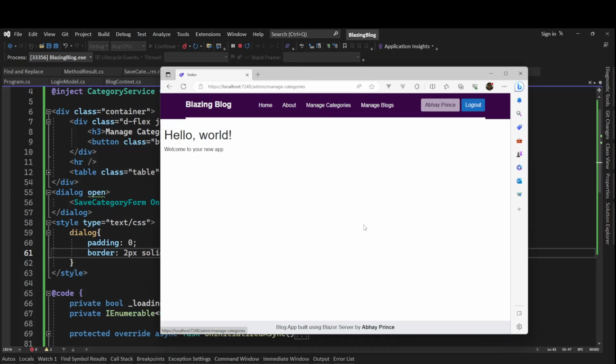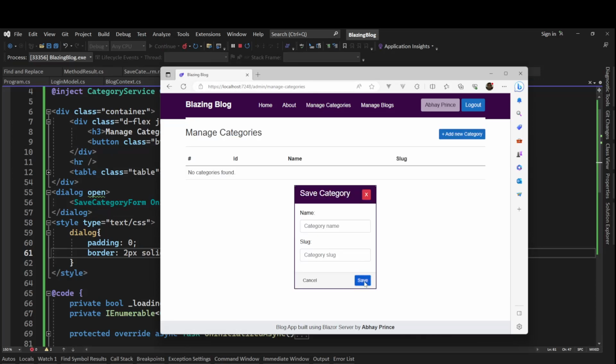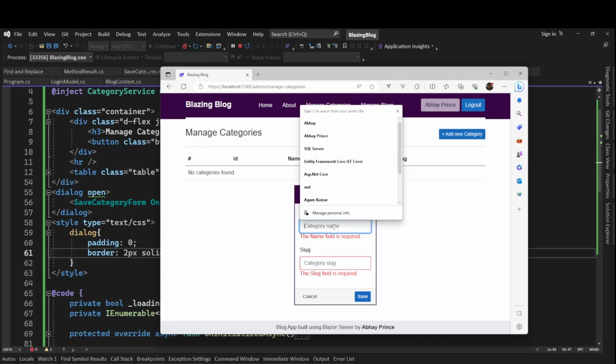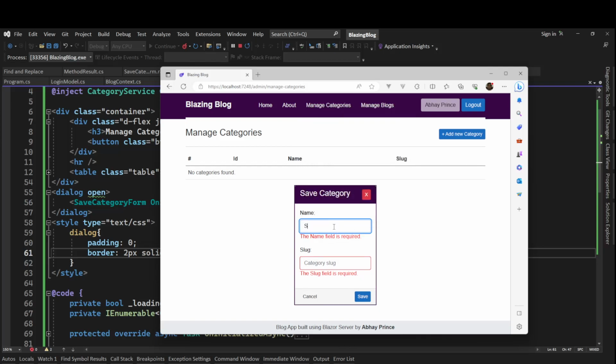Share, manage categories. If we save it, we got this error. And if we add something, let's say SQL Server. Okay, we are not using Slugify, we'll use it later. For now, let's save it. Is it doing something?